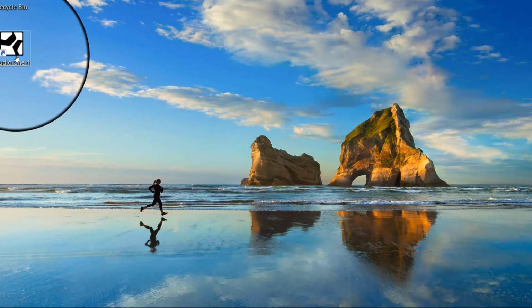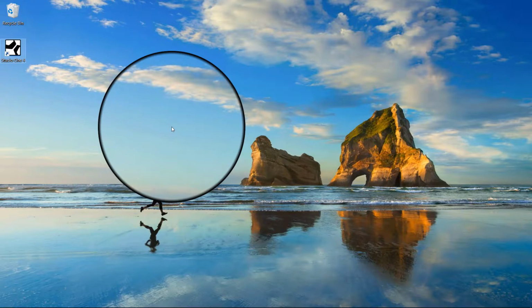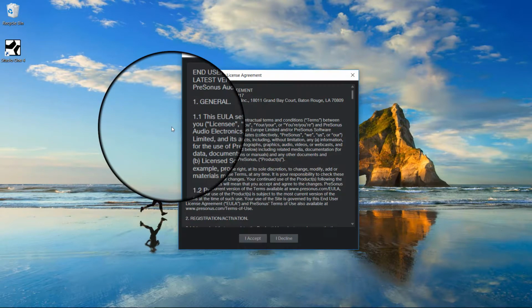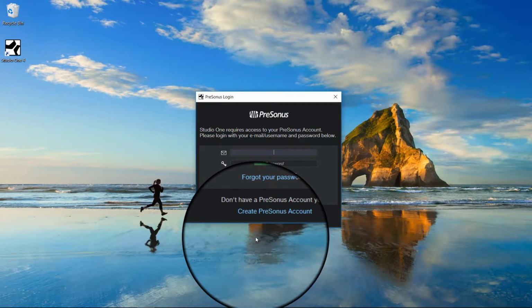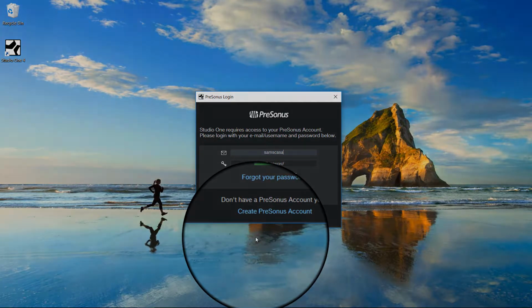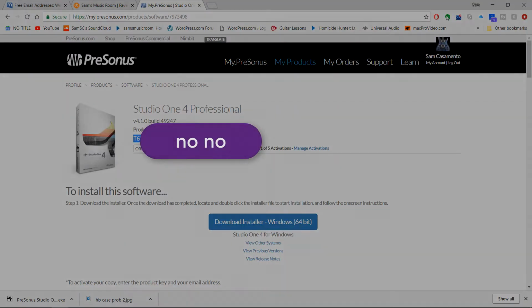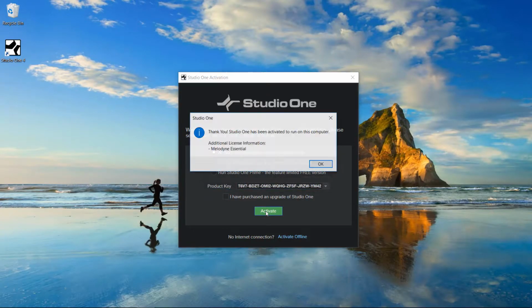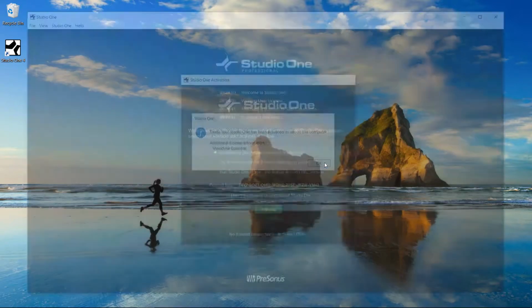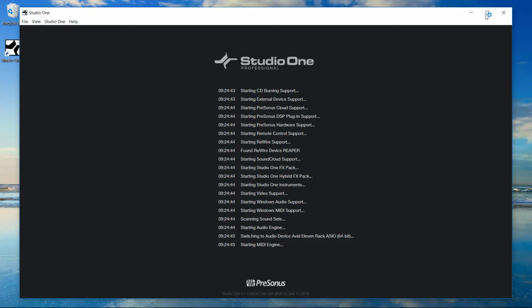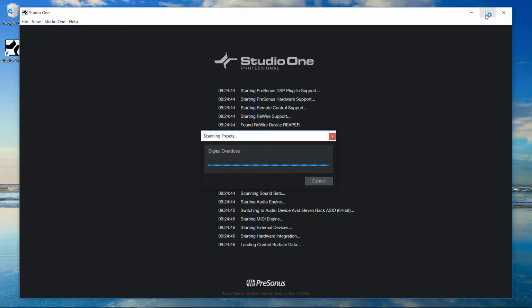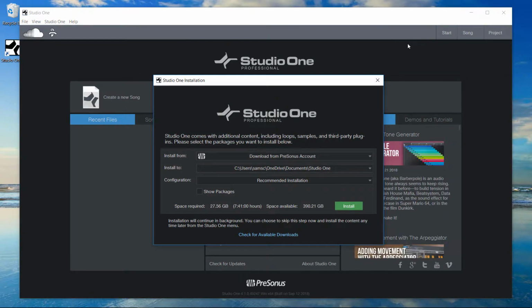We're going to click on that, and we're going to have a few more prompts since it's the first time it's been opened since the download. So once again, we're agreeing. It's now asking me for a serial number. So I'm going to go back to the website, copy that serial number that's covered up, paste it into there, and we're set. Studio One will now open up, and we'll take a look at what we have here.